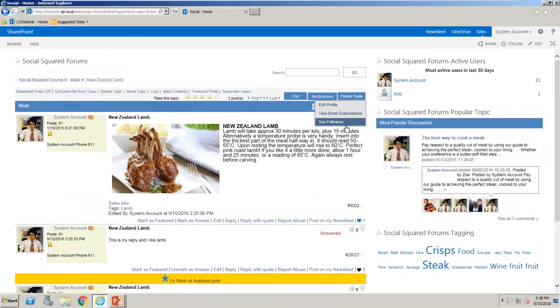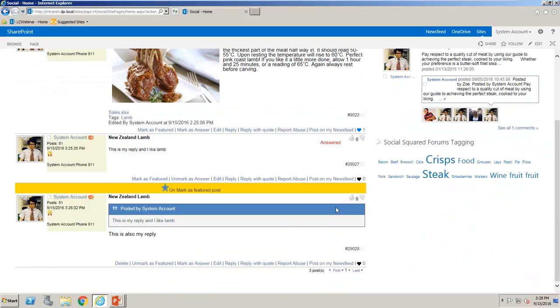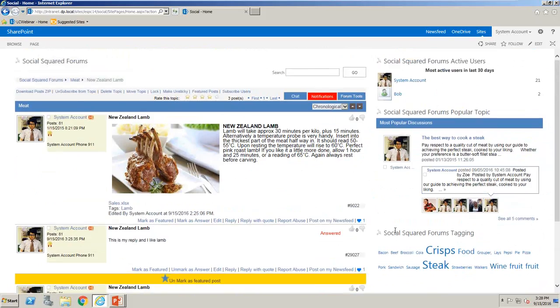So I can see who's following me, but I also have the ability to follow other users. I basically click on their name and then click follow, and that way anything that they post I will also see on my newsfeed, and so on. There's the ability to like, so we can click like if we like something, and then they will know that we like it, and so on. So again, think of those isolated users working from home. It'd be great to give them that sort of feedback.